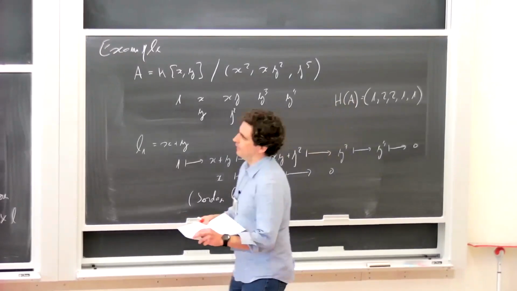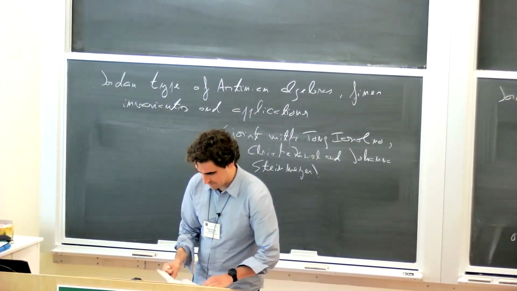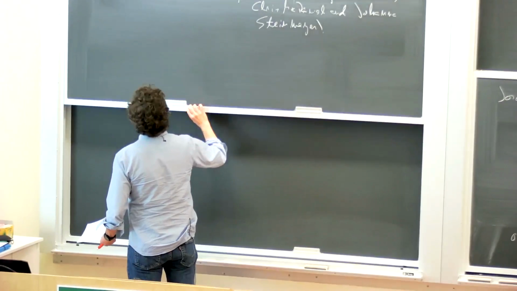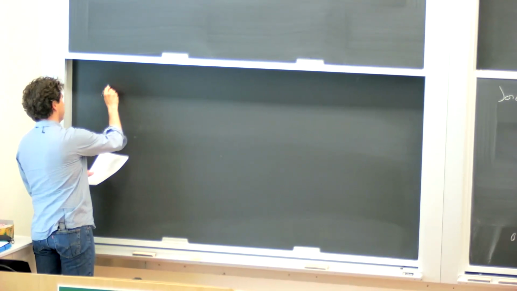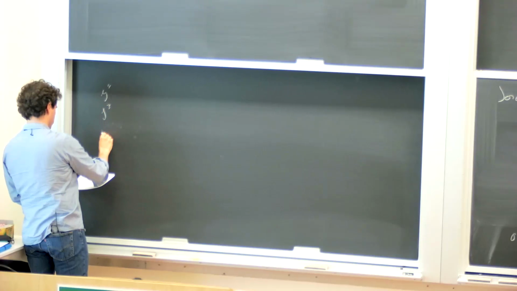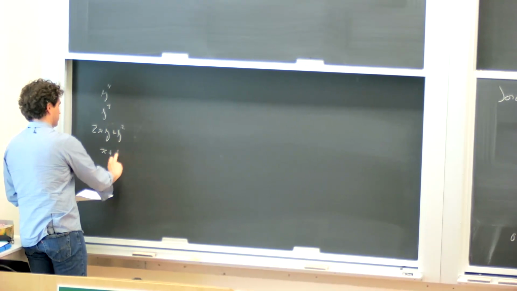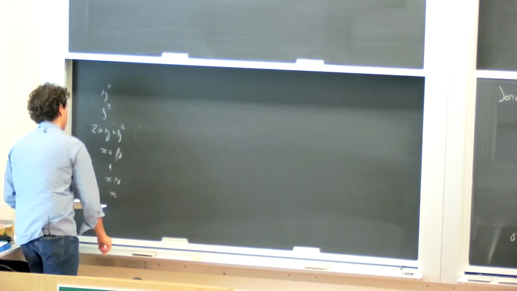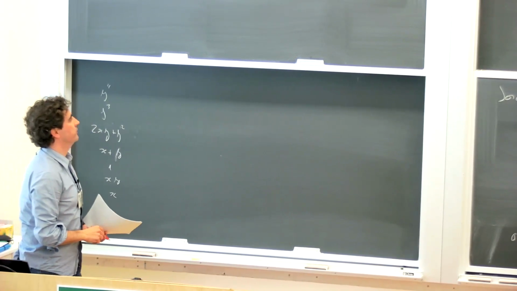And the reason, sorry. So the reason this is a Jordan basis is that we can use this basis, reordering it. So y to the 4, y cubed, 2xy plus y squared, x plus y, 1, and then in the other string, xy and x. Yes? Sorry to tell you now, but it's hard to see below the middle of that board. Oh, yeah, you're right. Okay, let's try to.